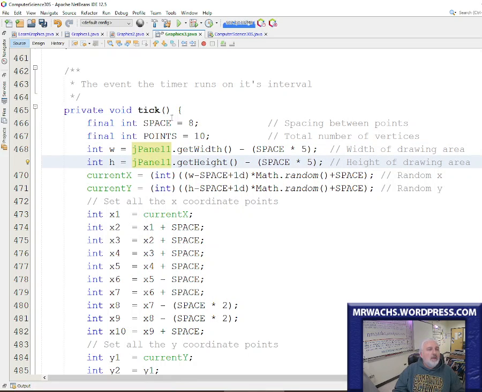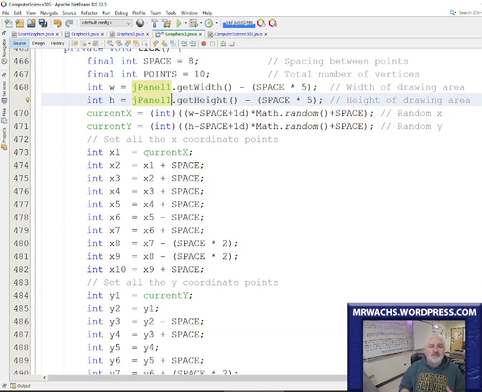Okay, so I've put comments in to explain what's going on. Spacing between points, total number of vertices, that's a geometry term for the points of the star. Set up a width and a height, which is based on how big my drawing area is.